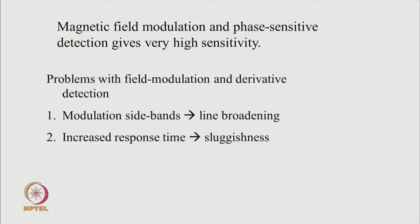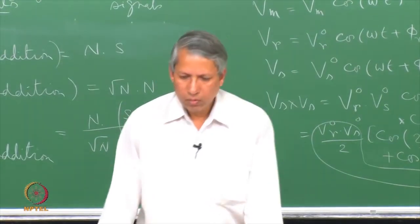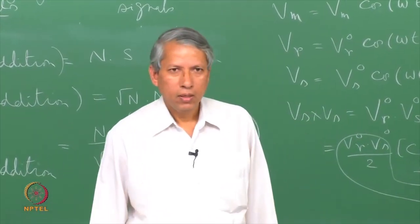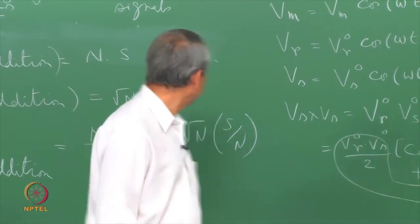So you have seen that magnetic field modulation and phase sensitive detection gives very high sensitivity. But there are a few problems associated with this technique. One is called modulation sideband, and this causes the lines to be somewhat broad. What is that?